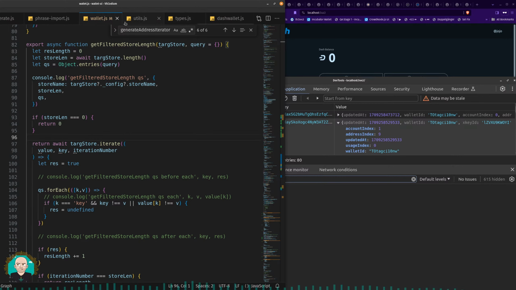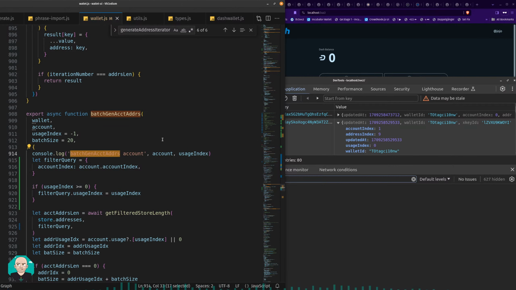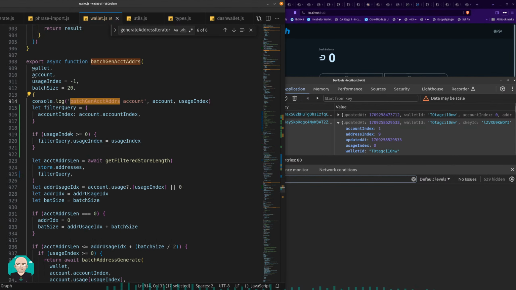I just hadn't used that function in a while, so I wasn't positive. I knew it would work with one single query. I'm not positive about that, but it does look like this should work. So having both of them, it should check both and go, if account index is there, and then it should get to usage index and go, if usage index is there, and it matches, it won't return undefined.